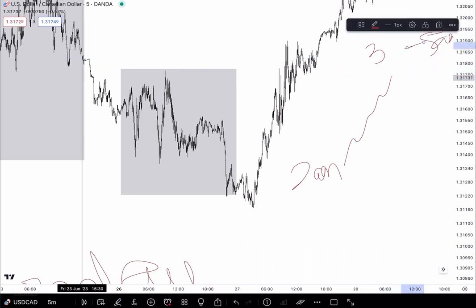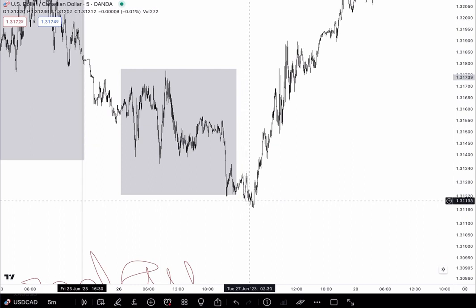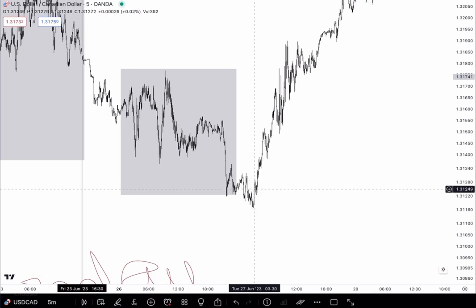But I digress. You look for manipulation to form. Let's stick to the rules of the book. Let's not be rebels. The time itself of the candle is 0, right? However, what usually happens is a bunch of chop, and you can start looking for a manipulation starting from 2, which is the classic, the by the book way, right? After 2, we decline into the previous day's low.